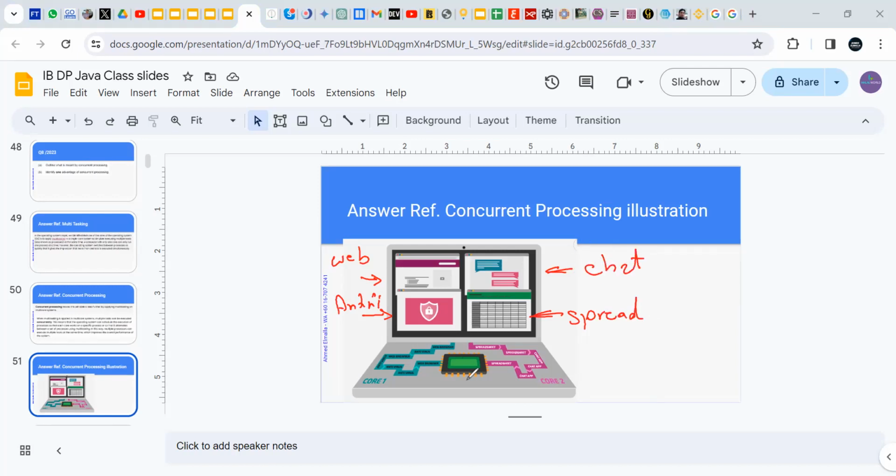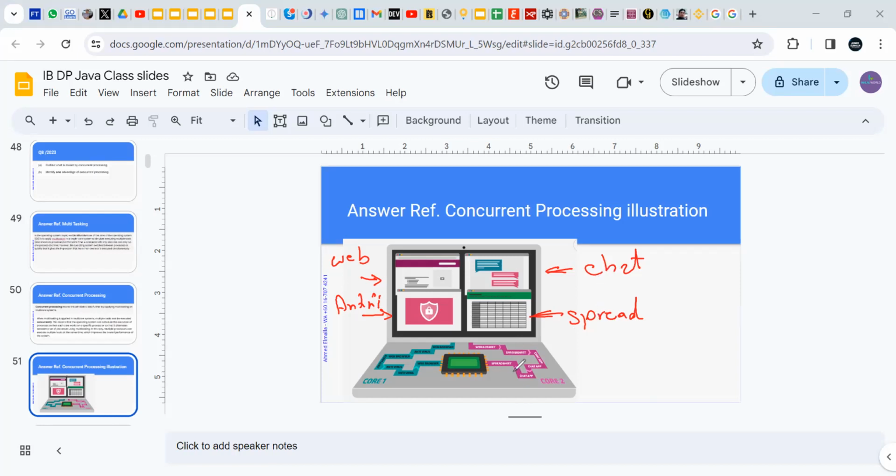So if your processor has two cores, it will dedicate two of the applications to one core, and these two applications will keep taking alternate cycles from the core to process whatever is needed.